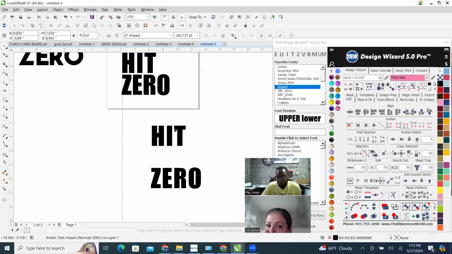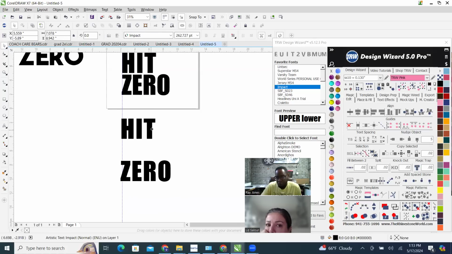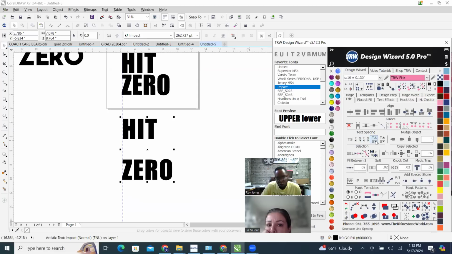If I click on them, they are together. So this text spacing tool right here is decrease line spacing. The more I click it, you see they're going closer and closer together.